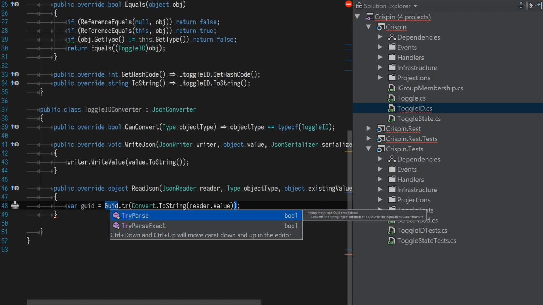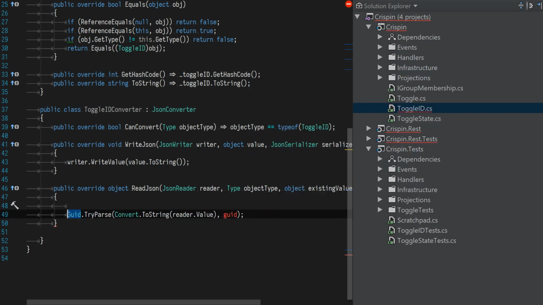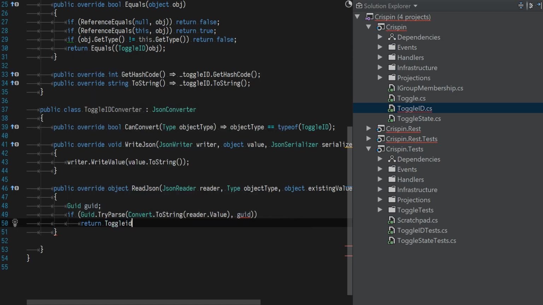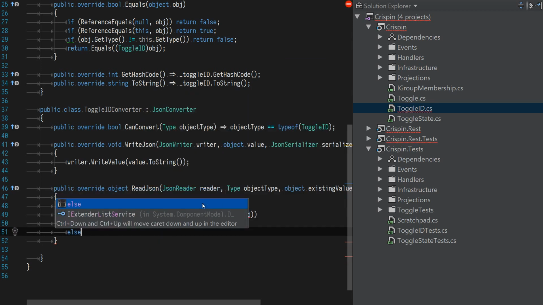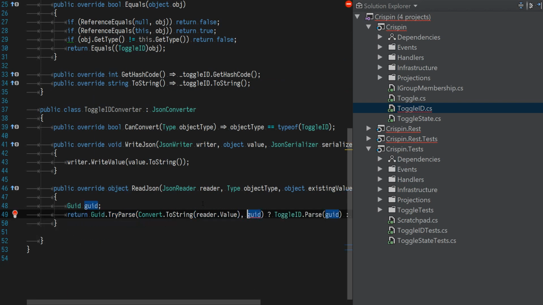TryParse, string input, GUID output. If that works, return ToggleId parse GUID. Otherwise, return null. Make that an out parameter.